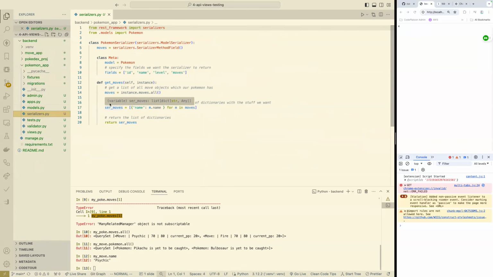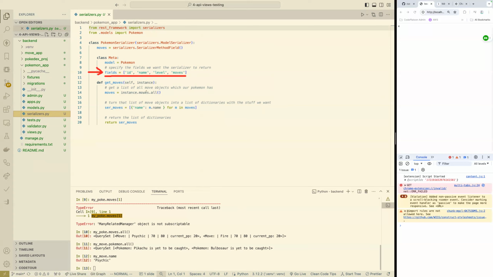We also made some serializers, right? And can someone else maybe remind me, like, what does this fields property do right here in the Pokemon serializer? Like, what is the effect of me having this list named fields and these different strings in it? Raven or Daniel, perfect. Thank you, sir.